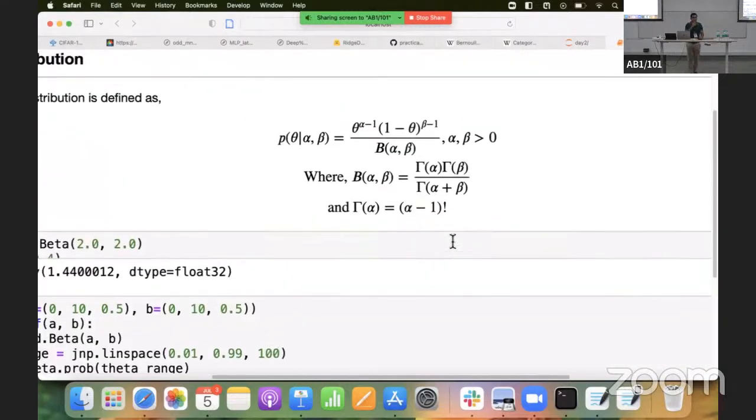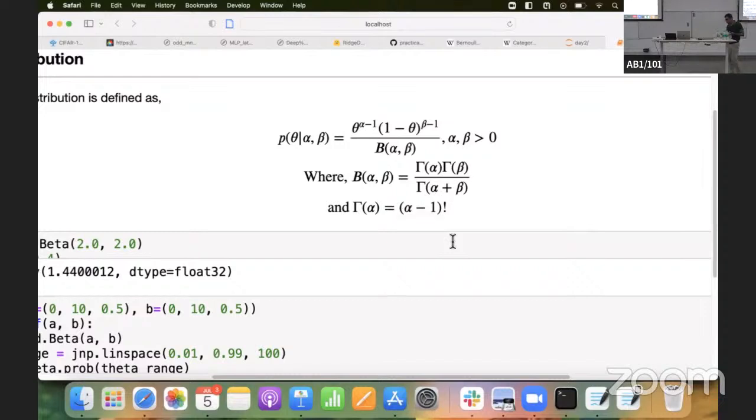So you need a distribution which has support between 0 and 1, right? Which won't give any values greater than 1 or less than 0. So one such distribution is the beta distribution. So why don't you think we could have used a normal distribution here? No. So this is one specific parameterization. You could have also chosen probability of theta given mu and sigma. Those are the parameters of the normal distribution. Why don't we use a normal distribution?